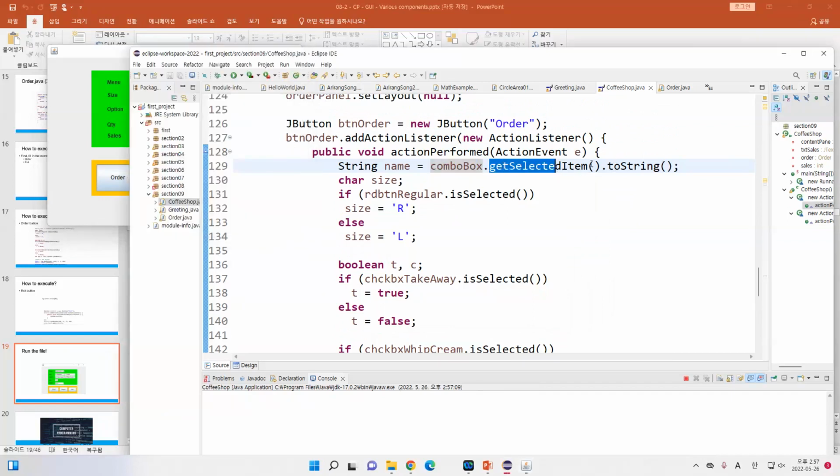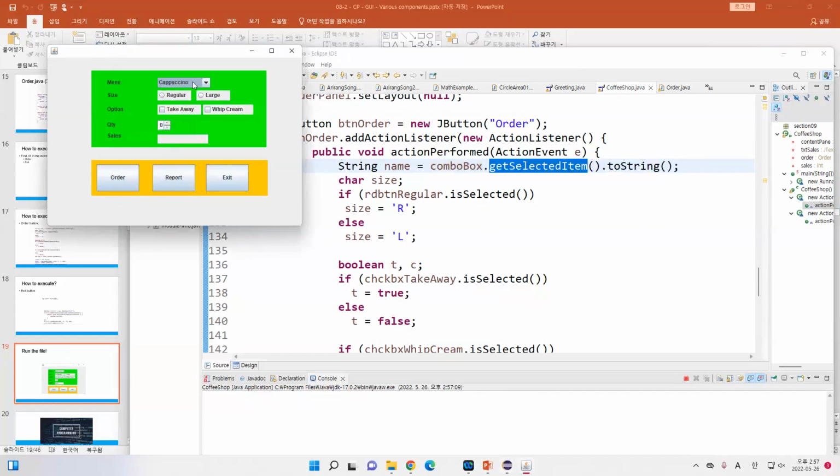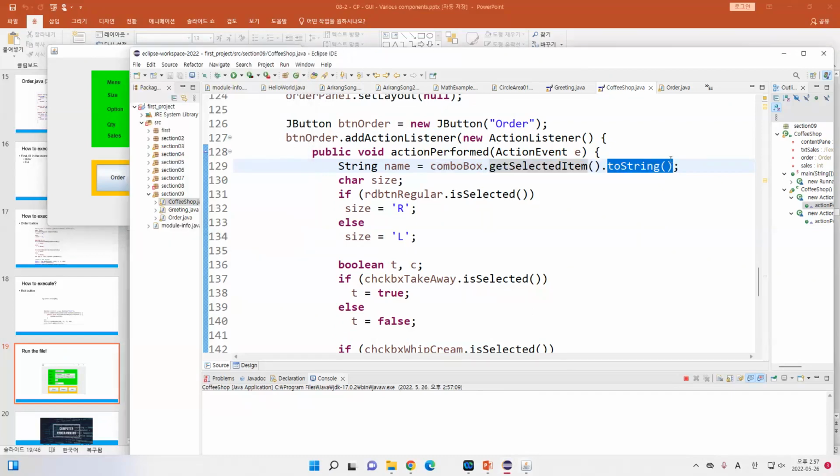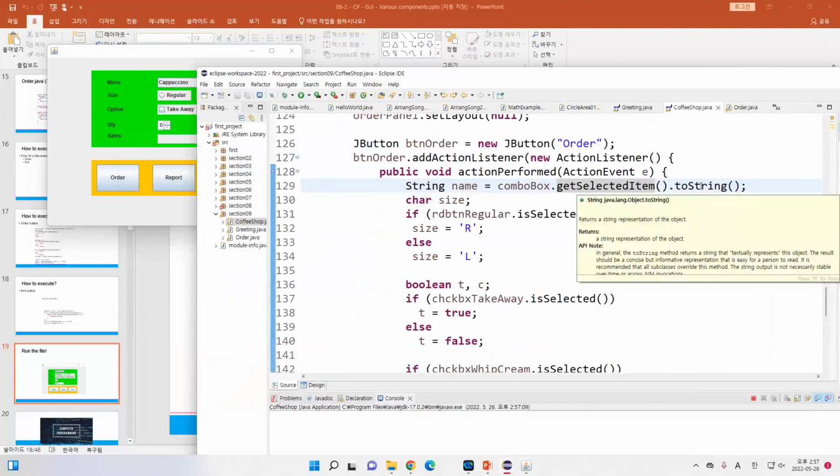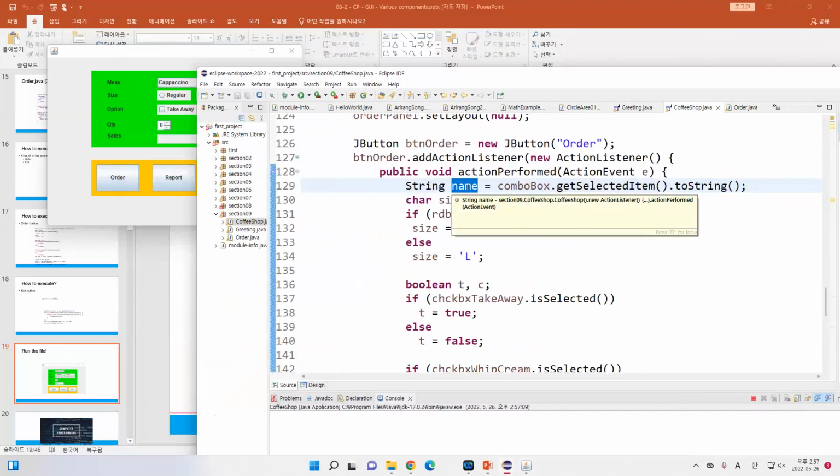And I need to get the selected item and change that one into a string. So the get selected item from the combo box will be an object. If you change it to a string, then you will get the word Americano or cappuccino. So the name Americano or cappuccino will be saved in this name.